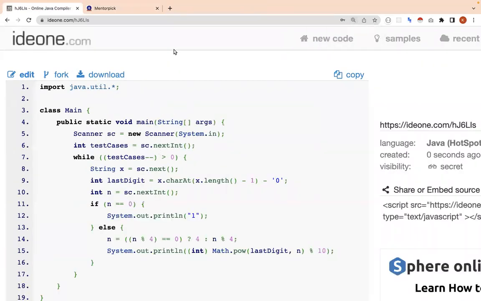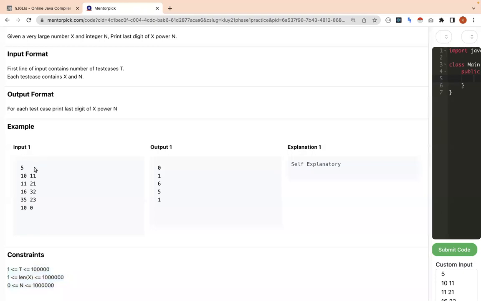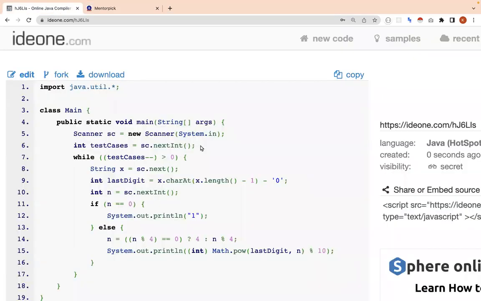So what I am doing is, because here we had a number of test cases, we were taking the number of test cases. For each test case, we are reading two values. One value is x. Now, as I said, x is a very large value. We cannot read it in an integer. So I read it in a string, and I'm just taking the last digit. Because this is a character, to convert it to a digit, I'm taking the last character and subtracting the ASCII value of 0. So I'll get the last digit here.